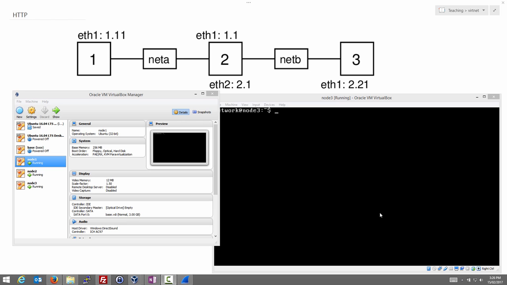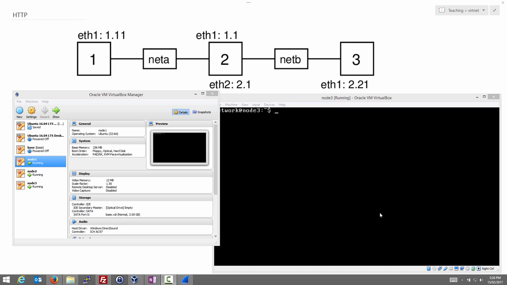I have a virtual network of Linux nodes set up, created using Topology 5, where we have nodes 1 and 2 on one subnet, node 2 is a router, and 2 and 3 on a second subnet. What I want to do now is experiment with web browsing, in particular see the exchange of messages when we use HTTP. So my idea is to have node 1 as a web browser, node 3 as a web server, and Node 2 will capture packets on the router, the packets that go between node 1 and node 3.